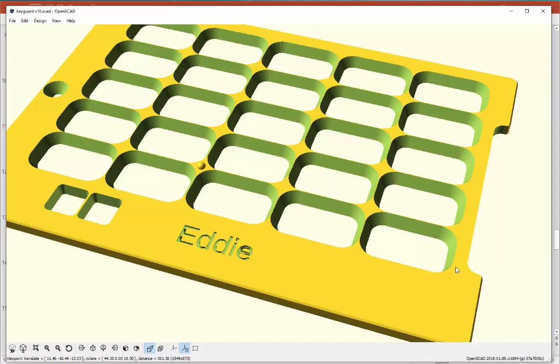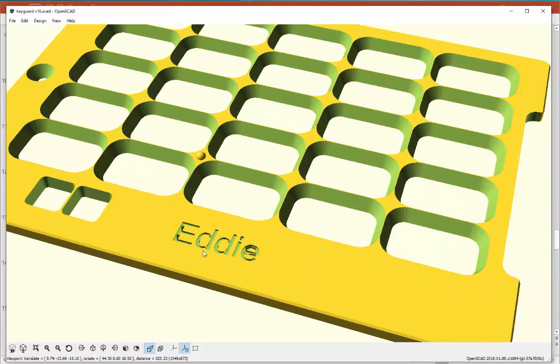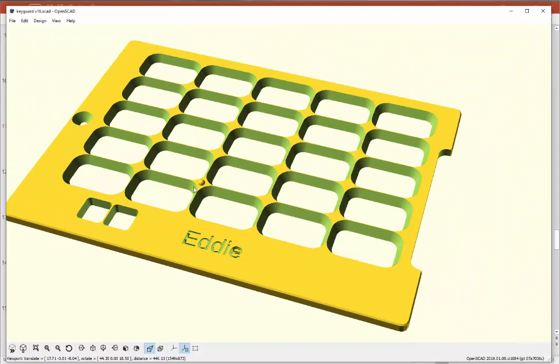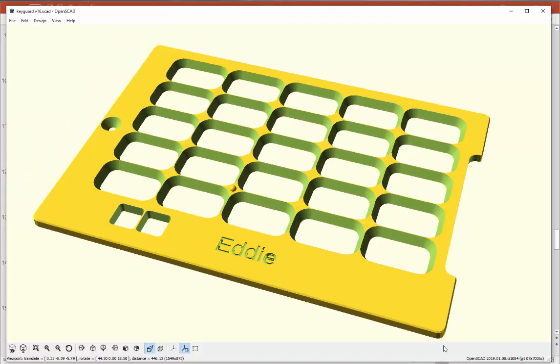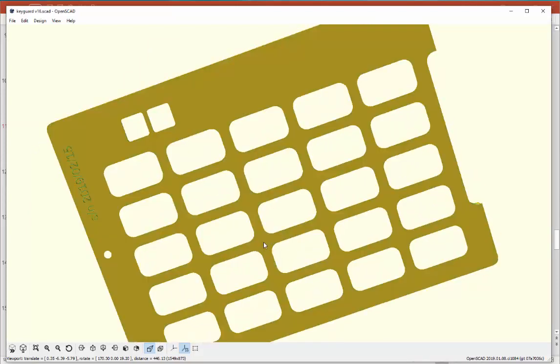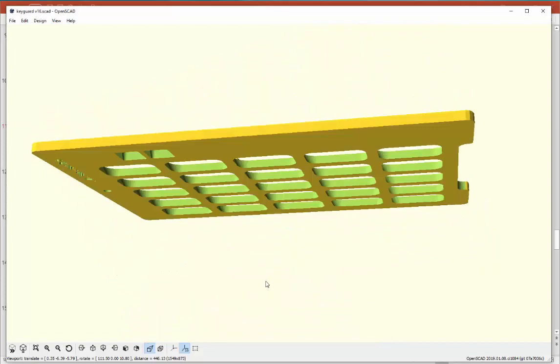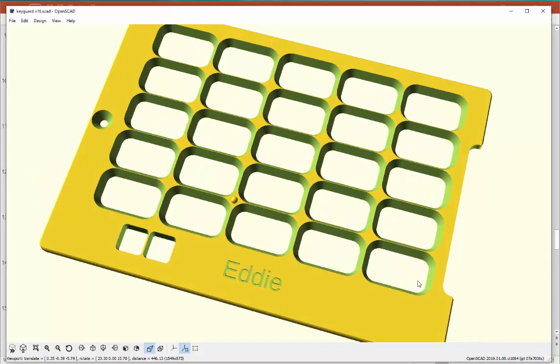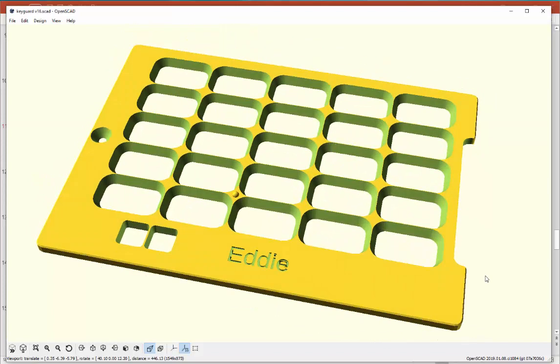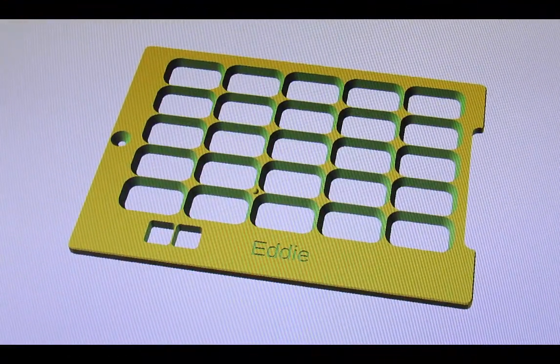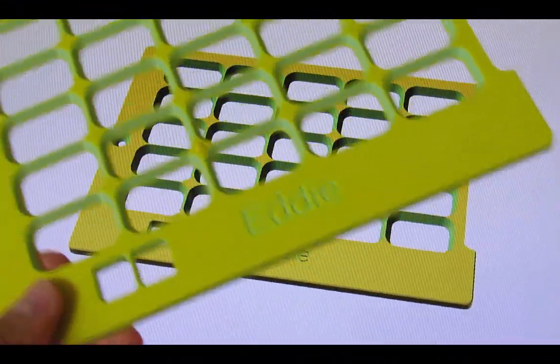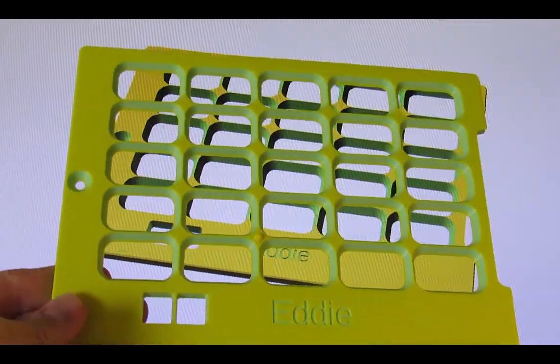And because I actually have some yellow filament and some green filament, though not exactly this color green, I went ahead and printed this keyguard in yellow and green filament. I swapped filament. I started in yellow, then swapped over to green, and then swapped back to yellow again. So we'll take a look at what the actual keyguard looks like. So here it is, final keyguard.